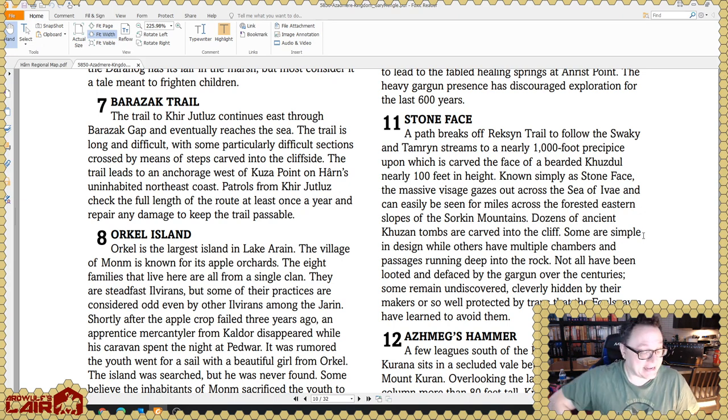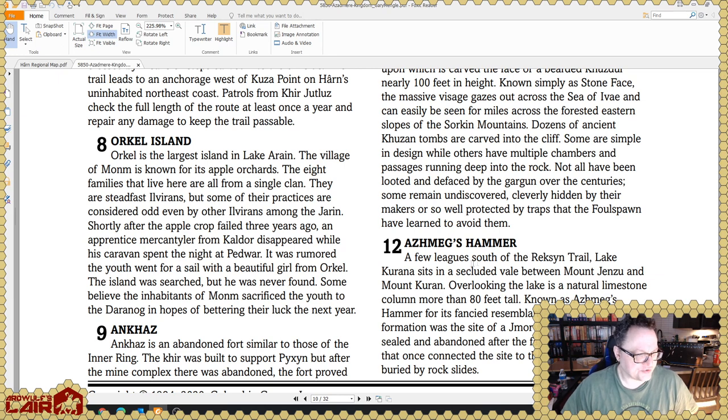So that's, yet again, more campaign hooks and adventure hooks. A few leagues south of the Reskin Trail, Lake Karana sits in a secluded vale between Mount Genzu and Mount Karan. There's a natural limestone column more than 80 feet tall known as Ajmeg's Hammer. It was the site of a Jmorvi chantry, a chantry of wizards, that was sealed and abandoned after the fall of Pixen.